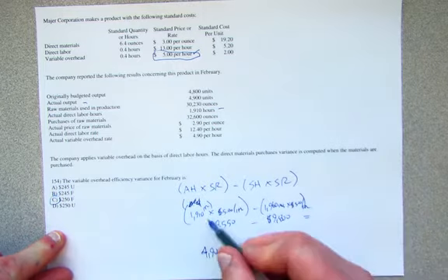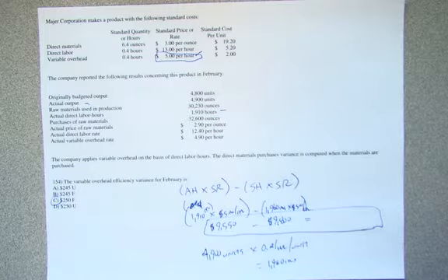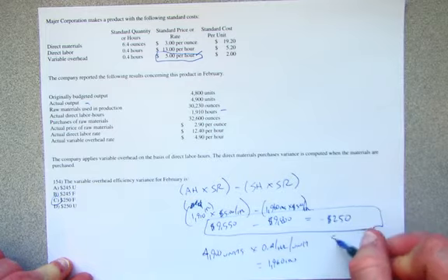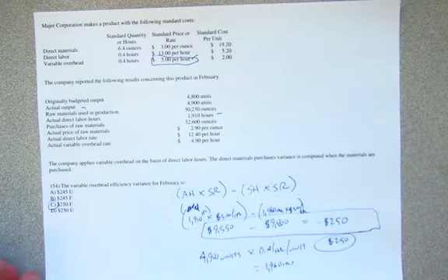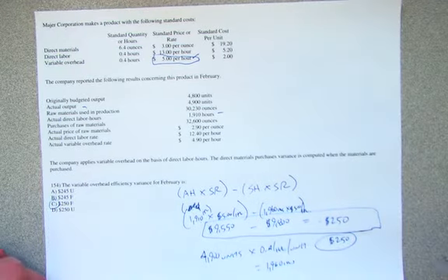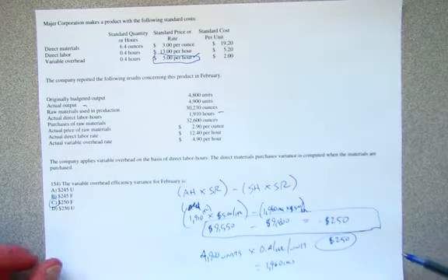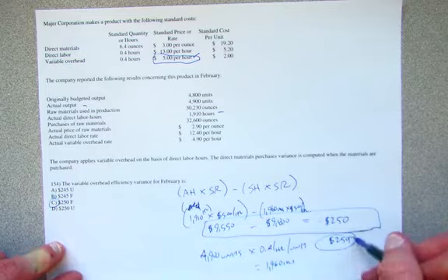Now I'm going to multiply 1,960 times 5. And that's 9,800. Now, if you take this formula right here and perform the calculation, you will find that it really is negative 250. But I like to look at the absolute value, okay? The absolute value is $250, and then I like to just logically reason whether or not it's favorable. And in this case, it certainly is favorable because we saved labor hours. And we're going to call that $250 favorable.